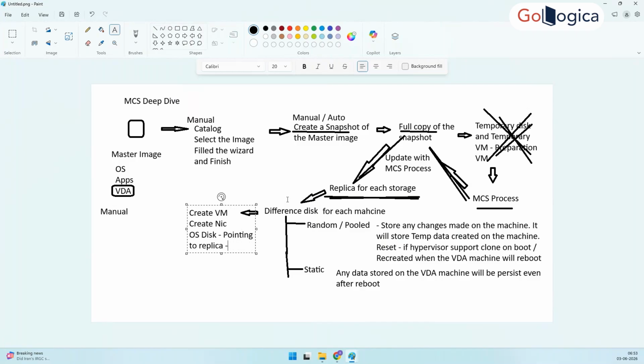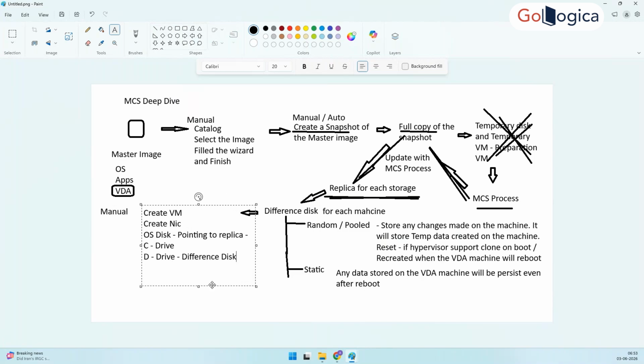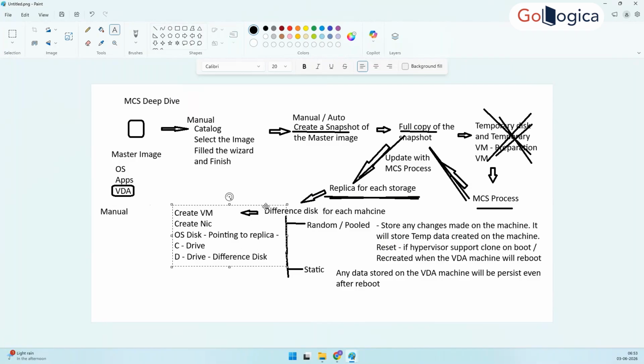That is why whenever you log into a VDA machine, you get a C drive. The C drive is for the replica, and the D drive is for your difference disk. So like that, the machine will be created.